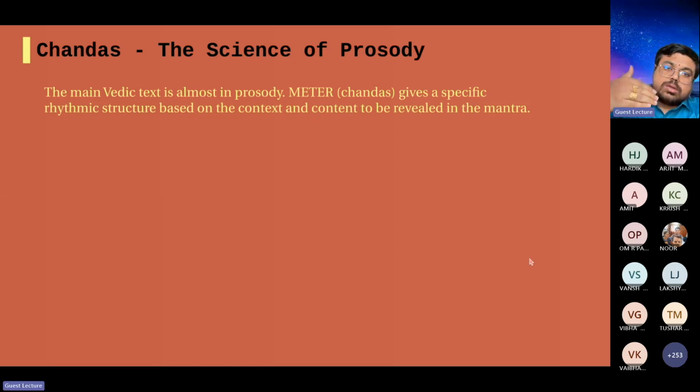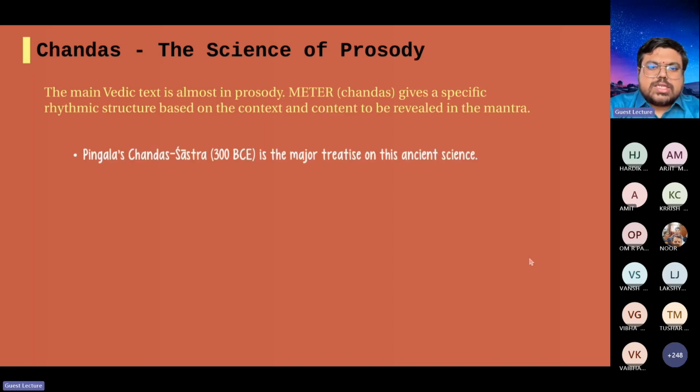And there is a whole combinatorics science involved with the chandas. There is a book by Samskrita Bharati on the combinatorics of Sanskrit. I forgot the title, something related to that, search in Google. You will see it's a very big book trying to convey the math of combinatorics, like permutations and combinations. The whole math is also taught in the Chandas Shastra because Chandas Shastra utilizes that combination of syllables and other things to form the meters. Sage Pingala is attributed to the Chandas Shastra. The modern dating says 3000 BCE, could be much earlier also.